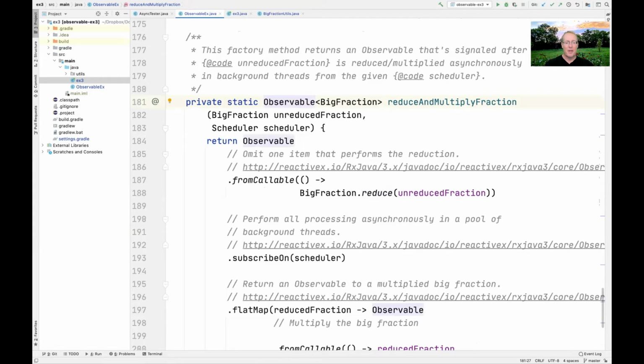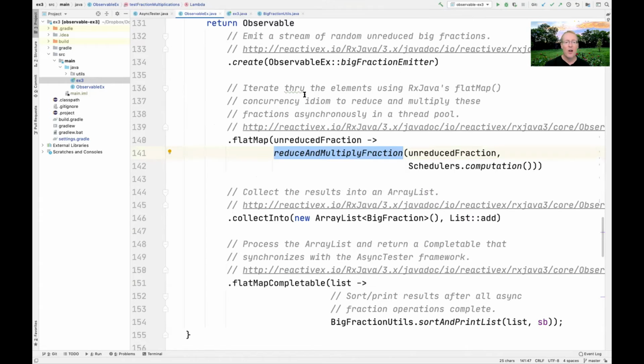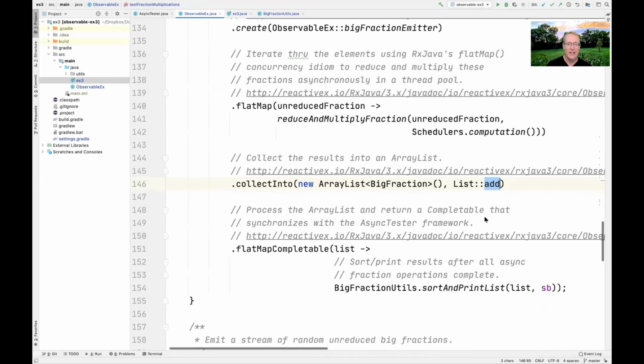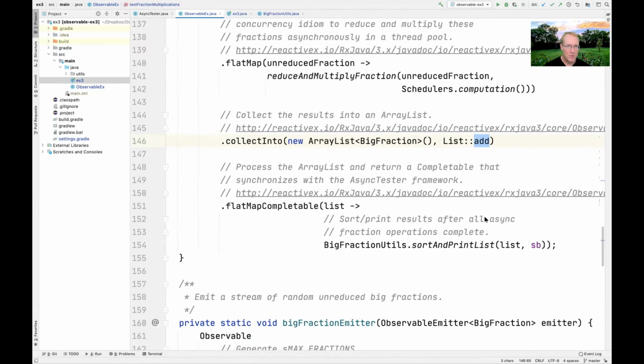And if we then pop back up here to where we called this, that will then go ahead and do all those computations in all these different threads in the computation thread pool. And then when we're done, we're basically going to combine things so that you can kind of think of this as split, apply, combine in a way, but there's no splitterator per se. But we're kind of using the flatMap idiom as our implicit splitterator. And we're mapping those things to run in those threads. And then what we're doing is we're collecting the results into an array list, adding each element as they finish to the end of the array list. And that's going to end up generating an observable that we've collected this stuff into.